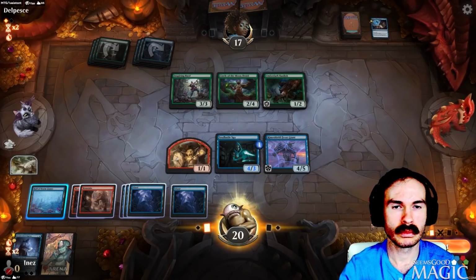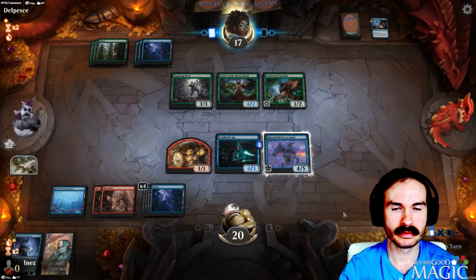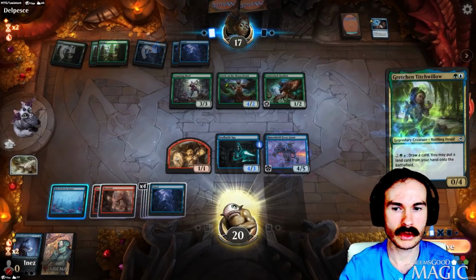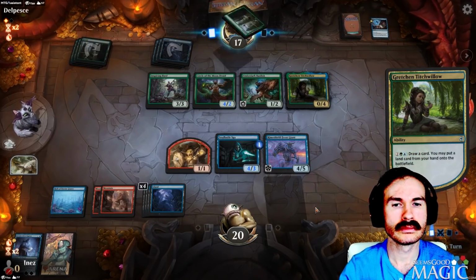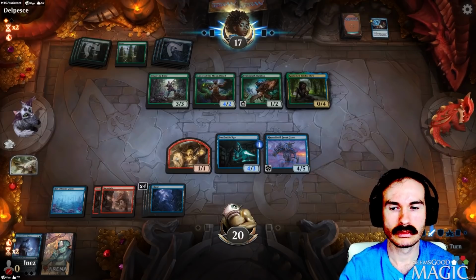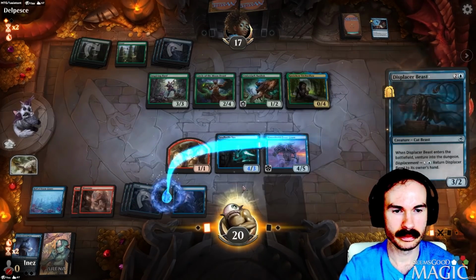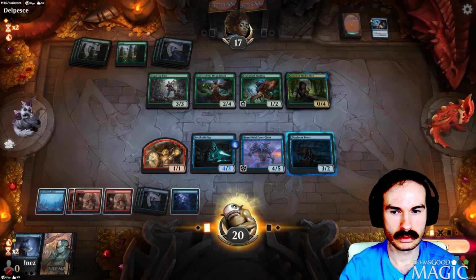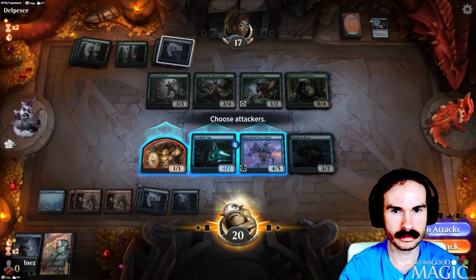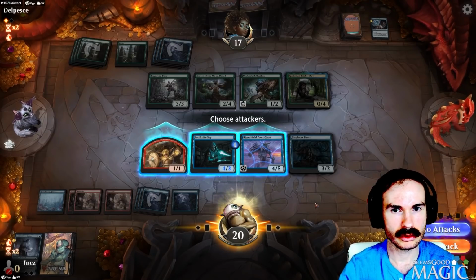Tough spot. I think we just wait. I don't really have great attacks here. Oh. You hate to see that. That's cool. So they can block with Bard and Druid. It's not good enough.